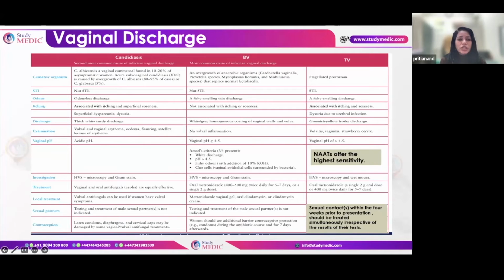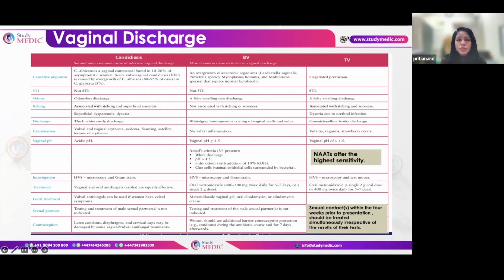Types of vaginal discharge, there are basically 3 types: Candida, bacterial vaginosis, and trichomonas. So the most common cause of vaginal discharge in the reproductive age group is bacterial vaginosis. Again, it's an SBA for any exam. Candida and BV are not sexually transmitted. Trichomonas is. Of the 3, bacterial vaginosis is usually a clinical diagnosis because of the specific color and nature of the discharge, and BV does not cause any erythema or soreness, while the other two may cause it. BV is diagnosed basically by Amsel's criteria. Again, Amsel's criteria is asked in your exam.